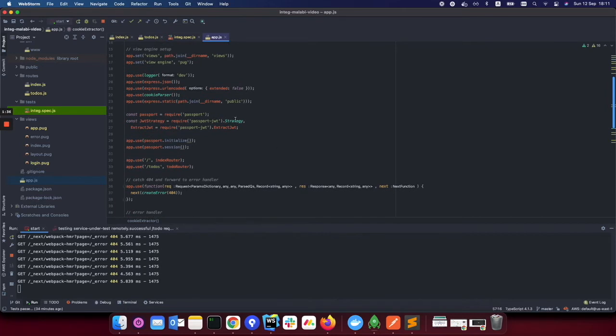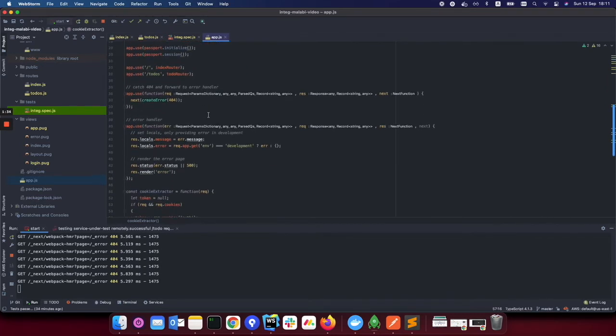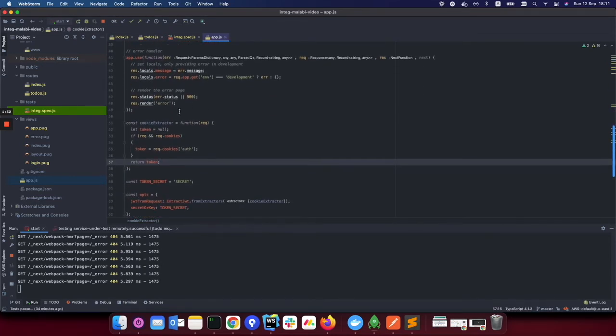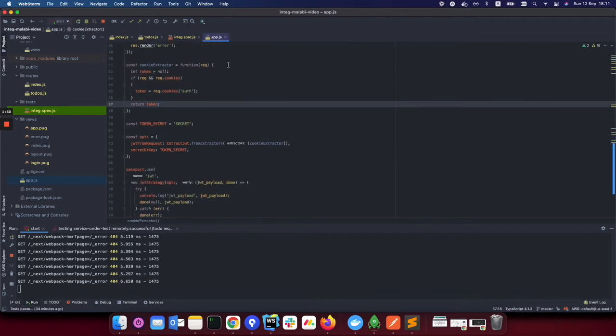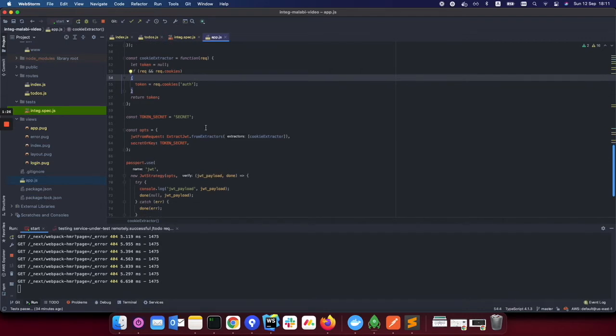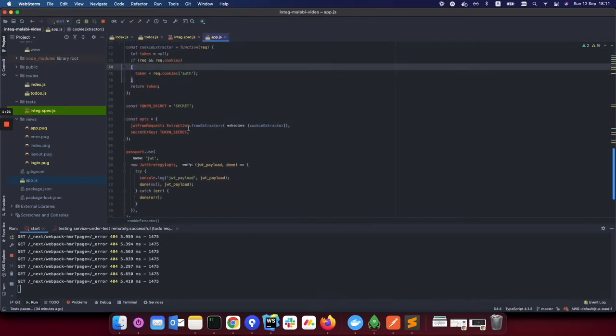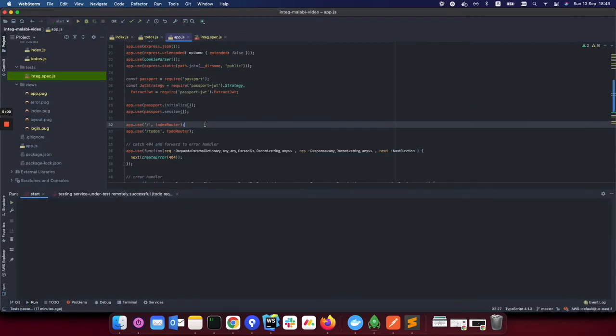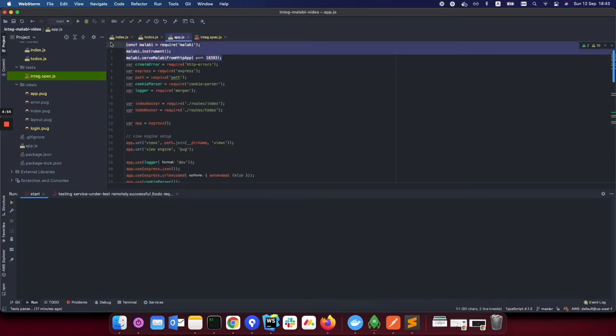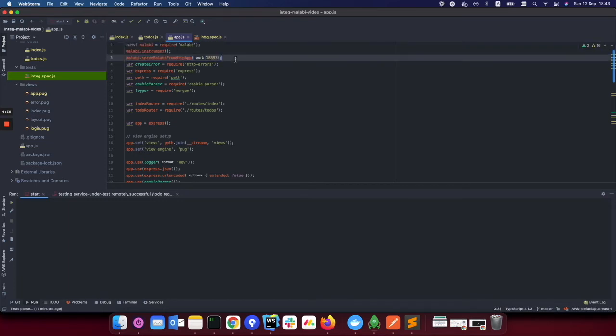We basically have a view engine, all that normal Express stuff. We have some error handling middleware. Cookie extractor is again to extract the user data from the cookie. The secret. What else do we have here? And that's basically it. This is all the login part. The interesting part about this file is what's at the top of it. You have three lines right here, which are requiring Malabi, Malabi.instrument, and Malabi.serve Malabi from HTTP app.